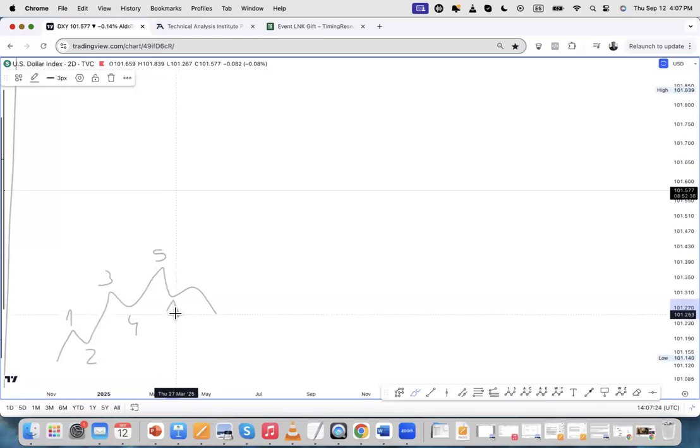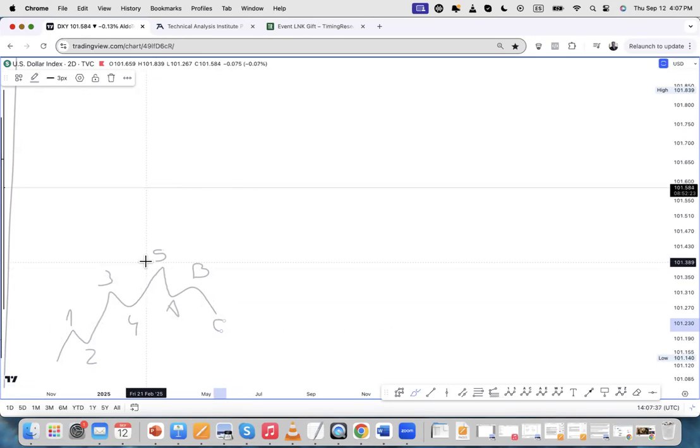And they are followed by something that we can label as A, B, C. You'll notice then that we are labeling the waves that are moving in the direction of the main trend, the motive waves, with numbers, and the corrective waves with letters. So now there are these two motive waves, and they become the building blocks of something much, much larger.